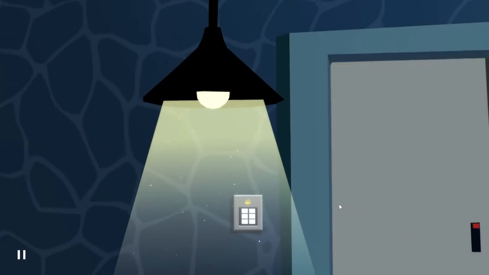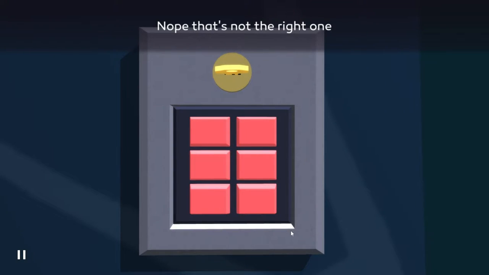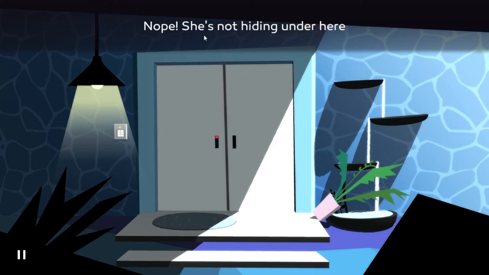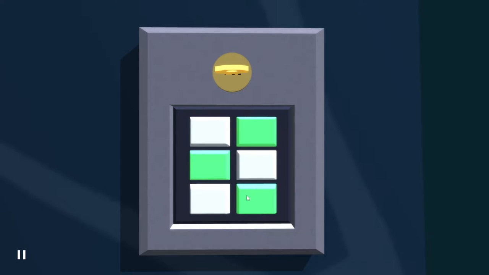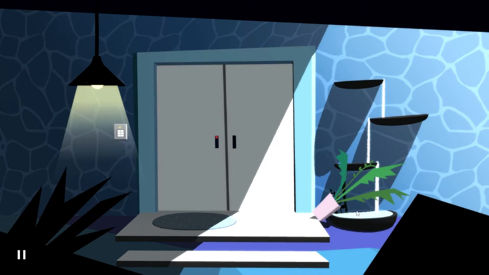Okay, now what? So there has to be, is it the water source? Left, right, left? Nope, that's not the right one. Nope, she's not hiding under here. Yeah. Is it the flickering? 1, 2, 1, 2, 1, 2. Yeah, I don't think that's it. Right, left, right, maybe. Because of the water. Wait a minute. Right, left, right, and then nothing.